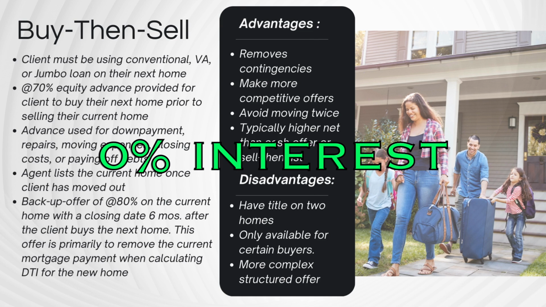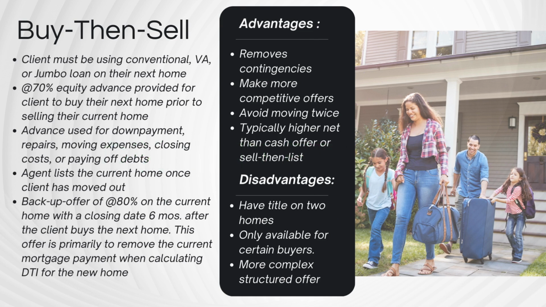Now, each company does origination fees a little bit different. One company might charge a 2% origination fee. Another company charges like $18.50 flat rate. HomeLight doesn't charge an origination fee, but they give you 90 days instead of 6 months to sell your house. There are little nuances between each one of these programs.